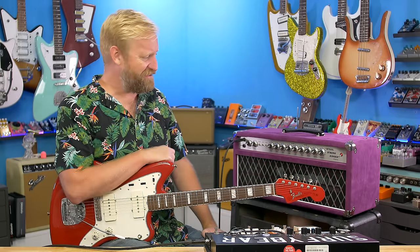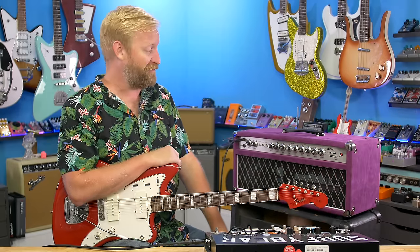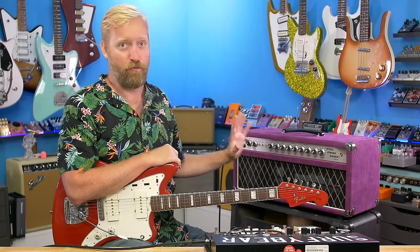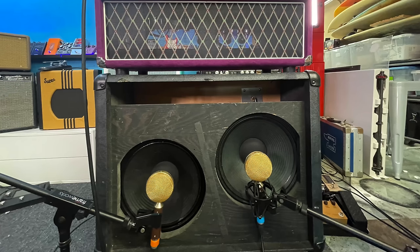So anyways, let's get into it. I could honestly sit here and just flap my gums for like an hour just talking about the experience I've been having with this amp, but it would be much better to play with it and show it off. A little bit about my recording rig. I've got a pair of Cascade Fathead ribbon mics down in front of the speakers, the same way I mic up the Princetons.